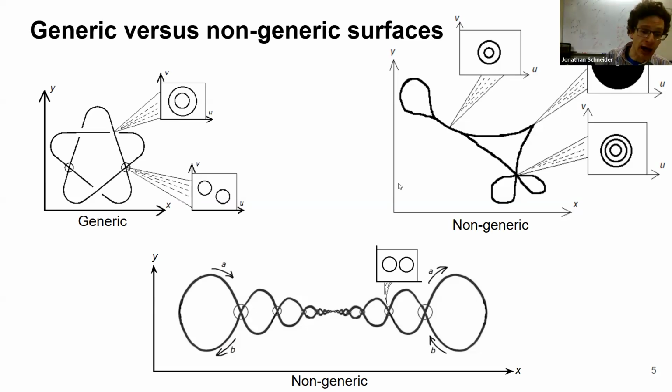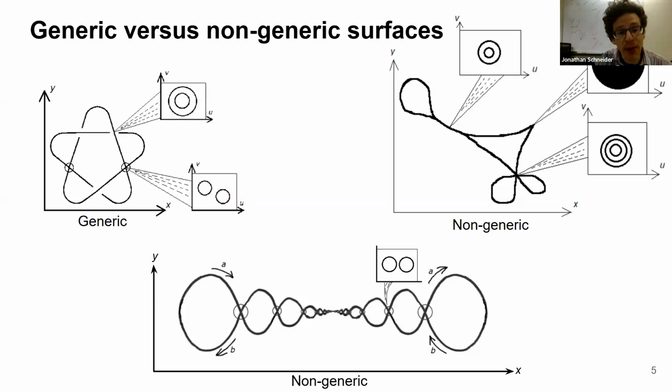And perhaps a more wacky example of a non-generic embedding is the one down here at the bottom, which for the most part just looks like a generic knot diagram with virtual crossings, except at the very center where there's an accumulation of infinitely many such crossings, something that we don't usually allow in our knot diagrams, but no reason it can't happen for these fiberwise embedded tori.